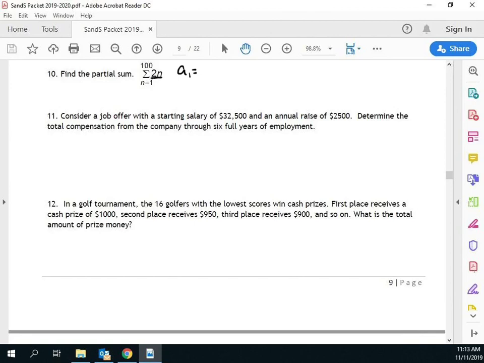Multiplying it times 2. So what is a sub 1? It's 2. Because again, guys, this tells you where you're starting. Sometimes this could be 3. This could be some different number besides 1. It doesn't always have to be 1. It could even be 0. Okay, but you've got to follow that guideline. So the first term in the summation notation is 1 plugged in for n, which is 2 times 1, which gives you 2. Okay? Then we go on and talk about this common difference.